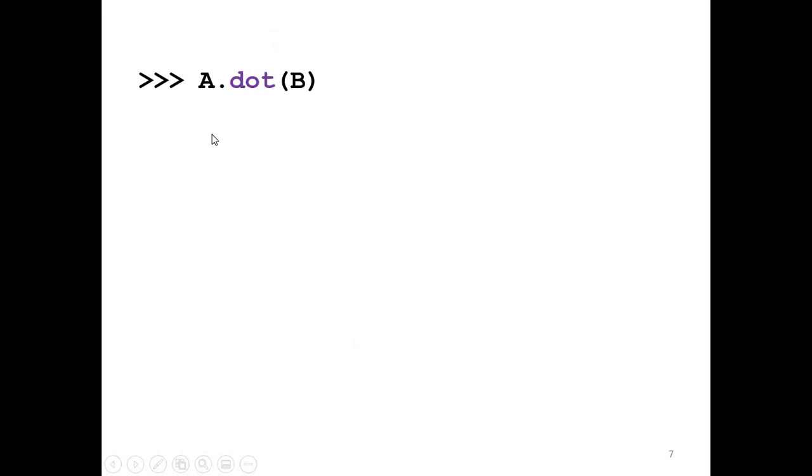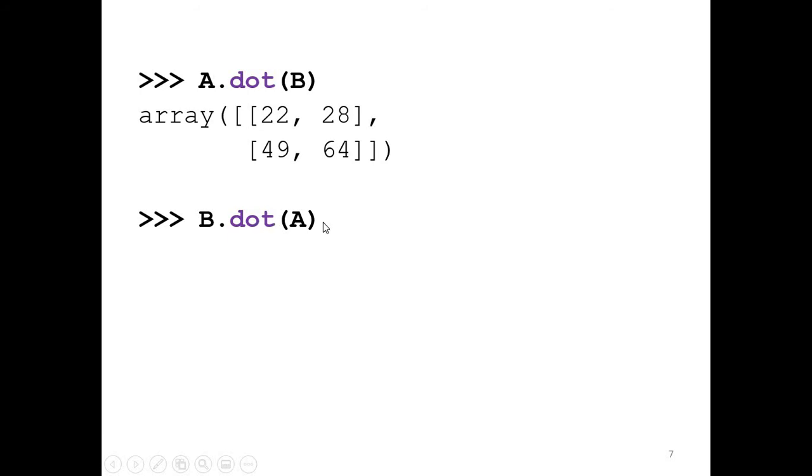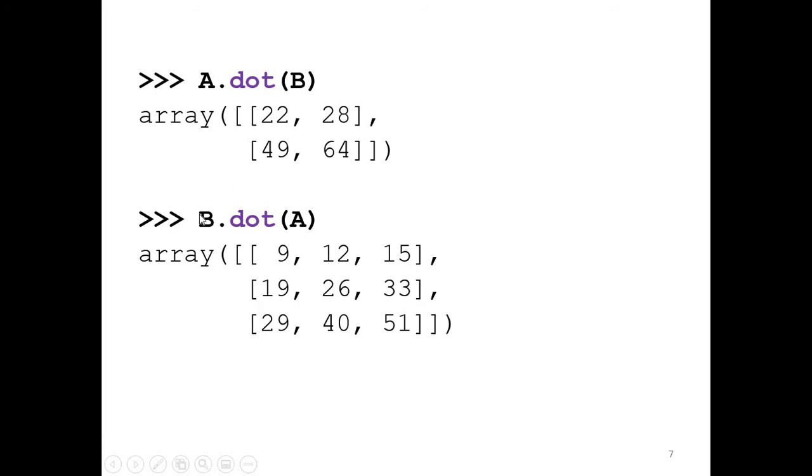You can also write A dot, and inside you write B. So it is the same. But if you write B dot A, that means it is the product BA, matrix BA. Of course it will be something different. Do it yourself and you will see, following the same rule, that this is now a 3 by 3 matrix. So A dot B and B dot A are not the same thing. This happens because the matrix product doesn't commute. AB is not equal to BA in general.